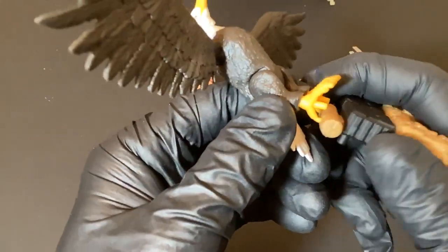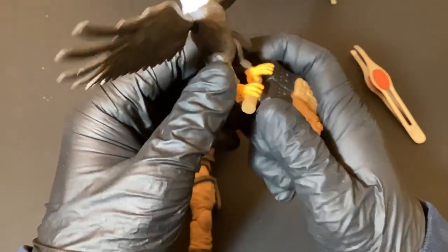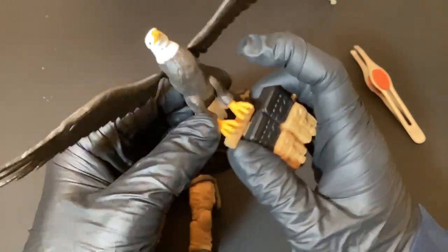Oh, come on. Fit. Dang you. Why don't you fit? Oh, fudge.